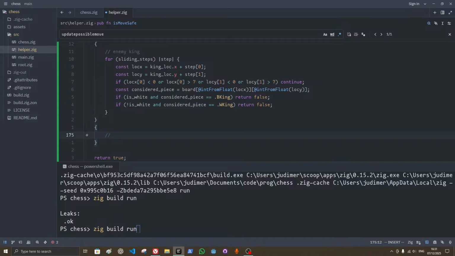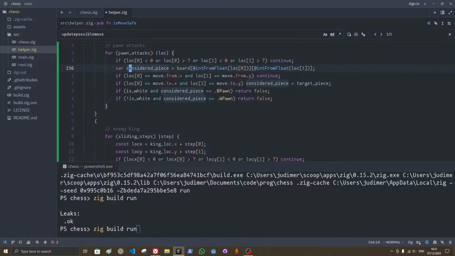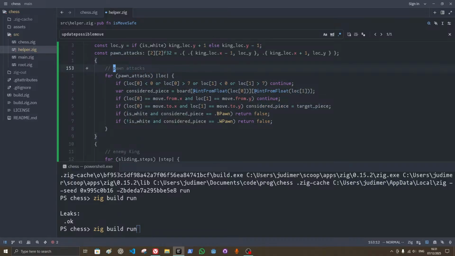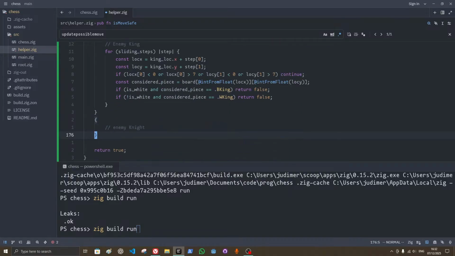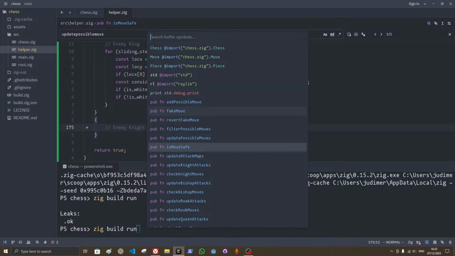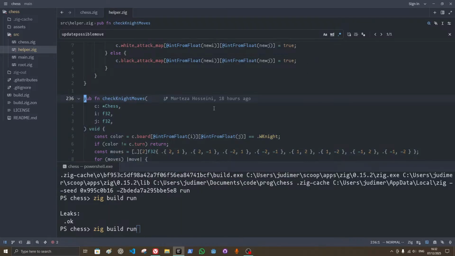For knight. Enemy knight. Check knight. Check knight moves here.